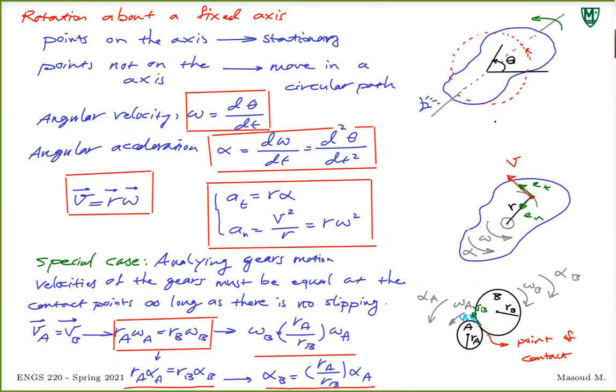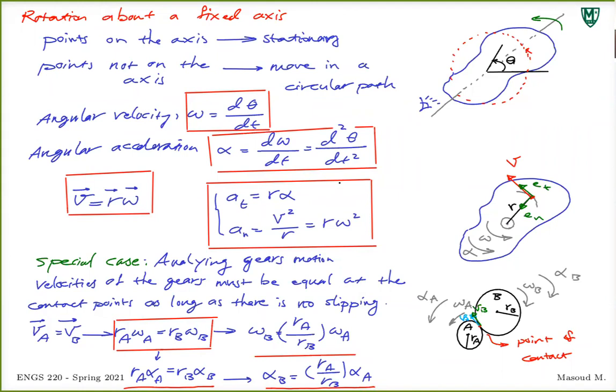Now, we went over rotation about the fixed axis over one example, I think. As I said, there is nothing really fundamentally new there. The whole idea is that every point on a rigid body, you can look at it as a point like we were studying before, motion on a curvilinear path, right? So here you can use the tangential and normal coordinate system, because in a rotation about the fixed axis, every point on a rigid body is going on a circular path about the axis of rotation, which in two-dimensional space is just a point in the plane.